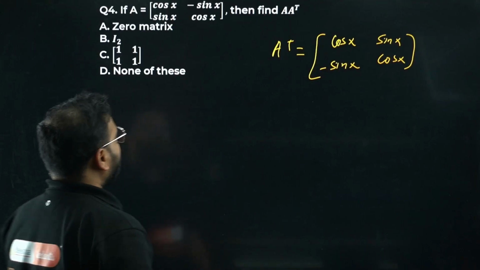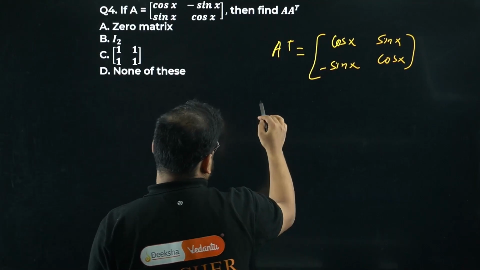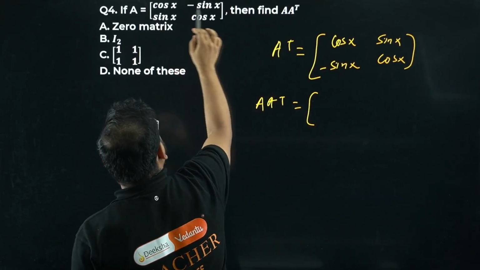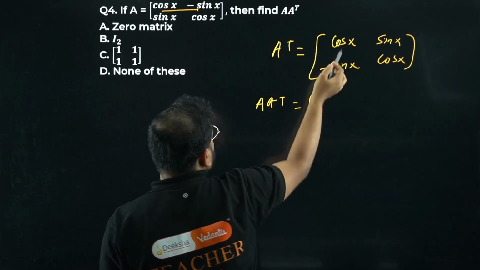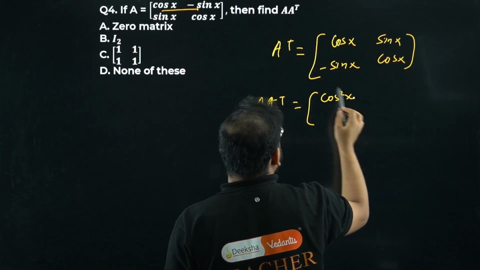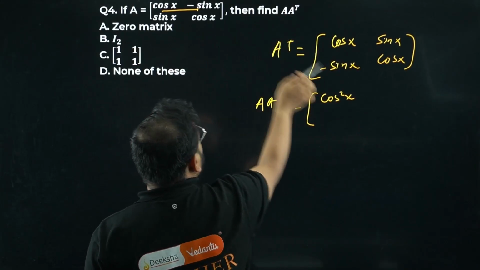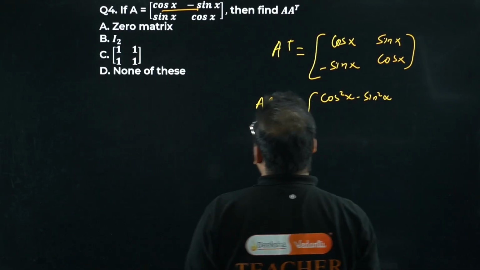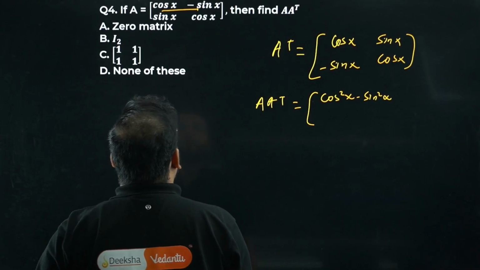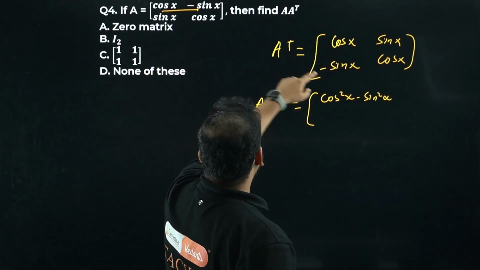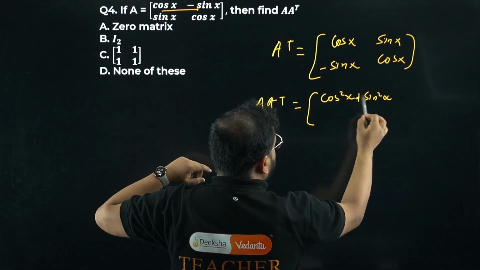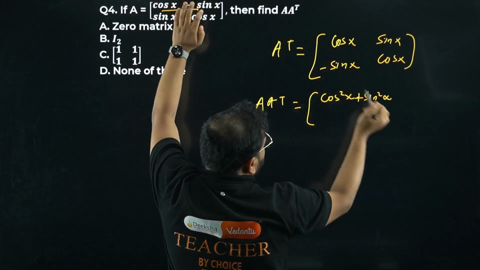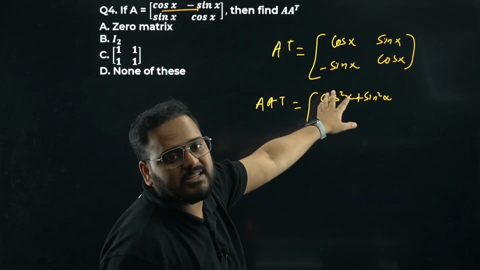Multiply this with A. So what do I get? Check this out. First row with first column. Cos x into cos x is cos square x. And we have minus sin x into minus sin x, so it becomes minus sin square x. Correct now? Please check. Cos square x minus sin square. So no, plus sin square actually. Forgive me, plus sin square. Have a look. Cos into cos is positive, and minus sin into minus sin becomes positive. I had taken minus, that's why I changed that.